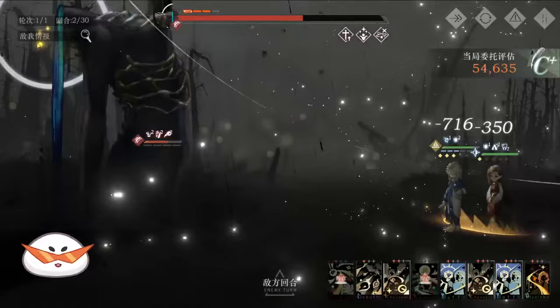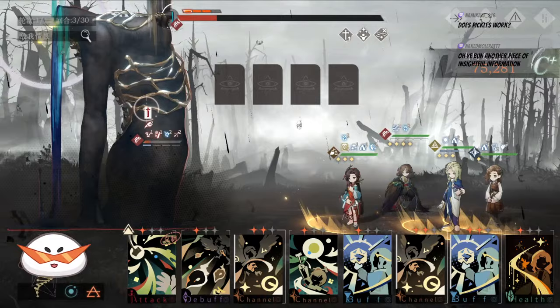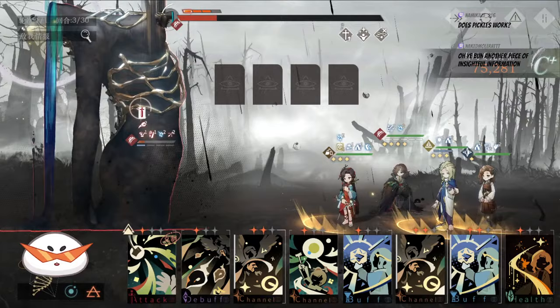Is that right, sire? If you're here. Does Pickle work? Pickle is great here, actually. I just don't feel like using Pickle because, look, Getian just came out. We're doing a stream. Getian's gonna be in the team, you know what I mean?